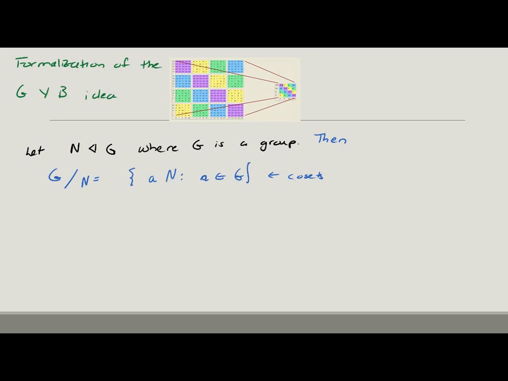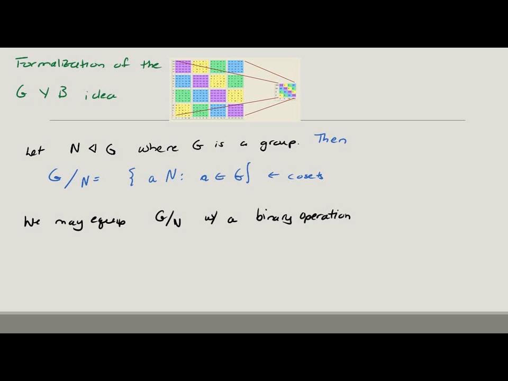And so we have a formal definition of what we mean by modulo a subgroup. We call this a factor group, or it's called a quotient group. I forget what Fraleigh uses. I think he uses factor groups. So this is the formal definition of G/N. And the objects in that set are cosets. Just like the green, blue, yellow, those objects are cosets. So the elements of this set are going to be cosets.